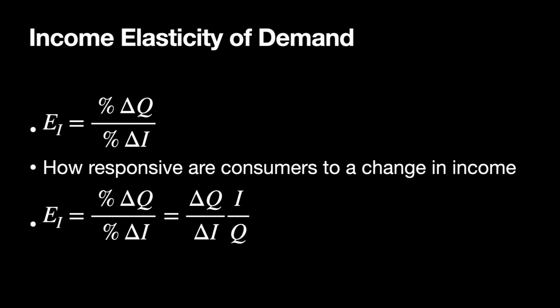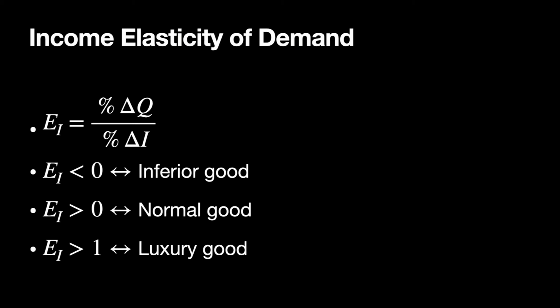When working with demand equations, it can be helpful to write the income elasticity coefficient in terms of a slope coefficient, as we have here in the last line. The sign of the coefficient determines whether the good is an inferior good or a normal good. Recall that for an inferior good, when income increases, demand decreases. This suggests that there is an inverse relationship between income and demand, so the income elasticity of demand coefficient will be negative. For normal goods, there is a positive relationship between income and demand, both moving in the same direction, so the income elasticity of demand coefficient will be positive.